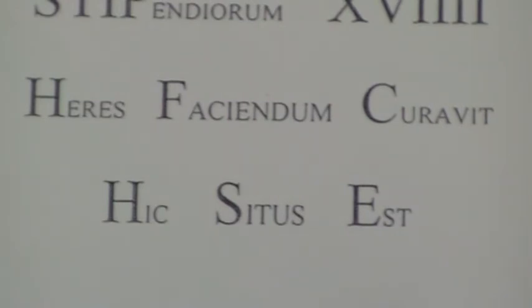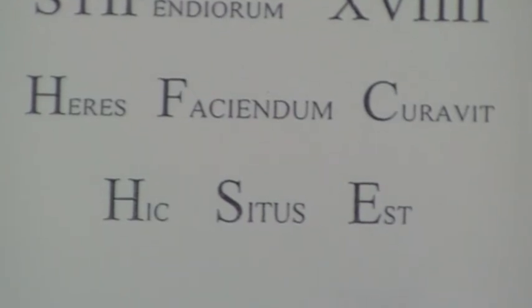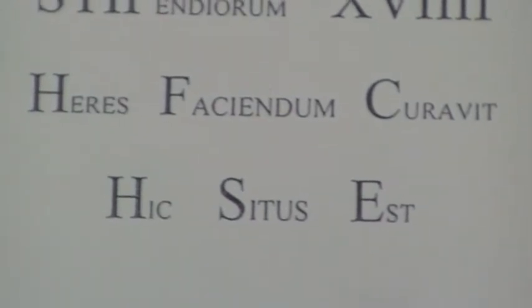If this was a woman's tombstone, instead of hic situs est, you would see hic sita est, with an A instead of the US to show that it was a female rather than a man. So that's the complete inscription, and you can use this pattern to adapt it to whichever tombstone you want to now go and look at. Here's a reminder of this one. See if you can translate it for yourselves.